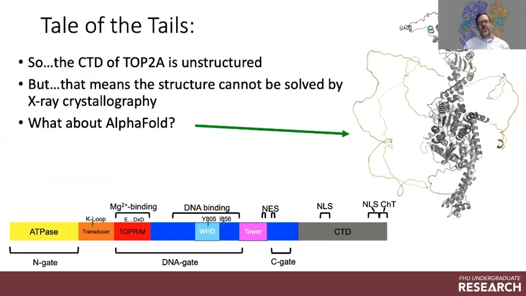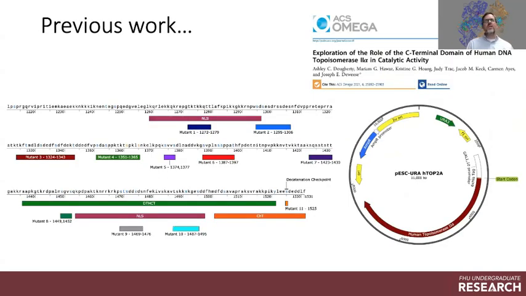So my lab specializes in topoisomerases. We can make mutations in them and express and purify them in a yeast system, and then have those purified enzymes to run experiments on. So a few years ago, we set out to make a series of mutants in the C-terminus. We made mutants across different parts of the C-terminus, focusing at this point on positions that could be modified by phosphorylation, so serines and threonines primarily. We mutated these serines and threonines with the idea that if we change those sites, could we see any difference in activity in the enzyme? In other words, are any of those sites even important or useful?